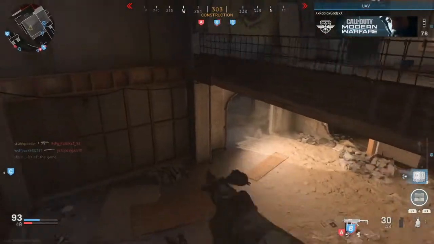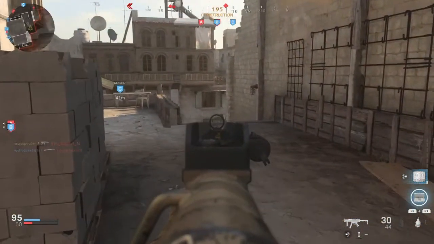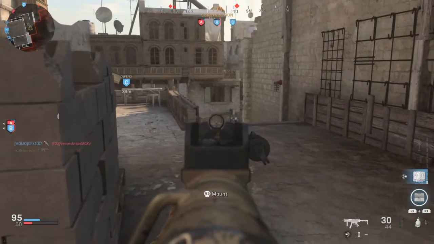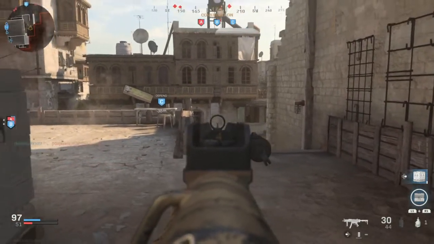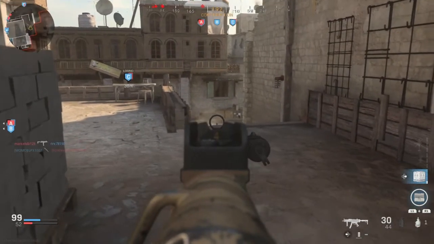Whenever you're capturing flags, I always think it's a good setup to have smoke as part of your arsenal, so you can just put a smoke down, lie down in the smoke, and hopefully you'll capture the flag before the enemy sees you and takes your head off.